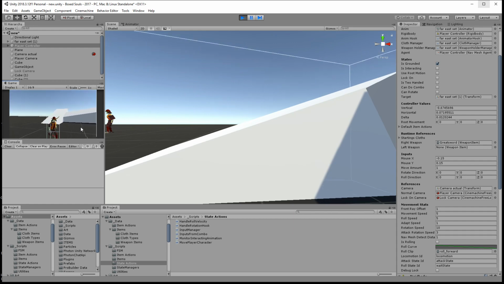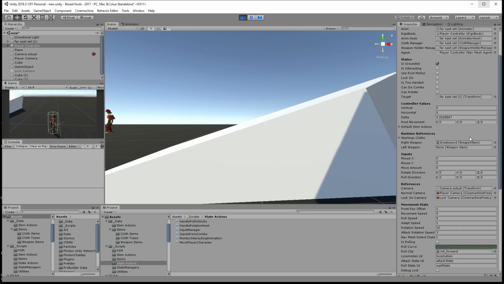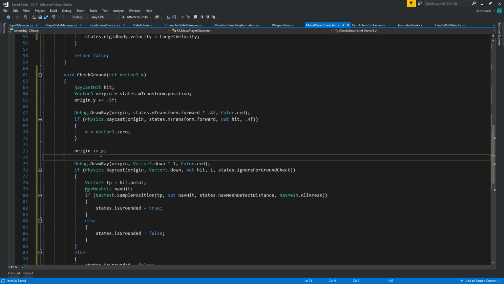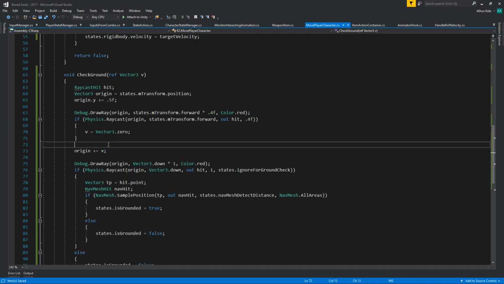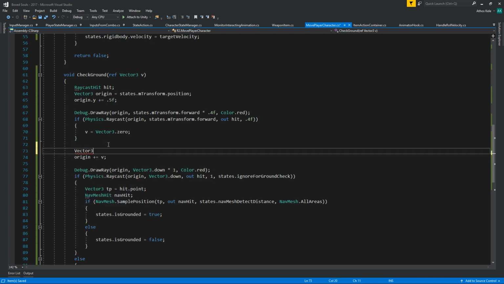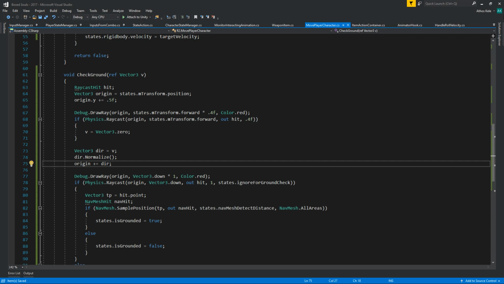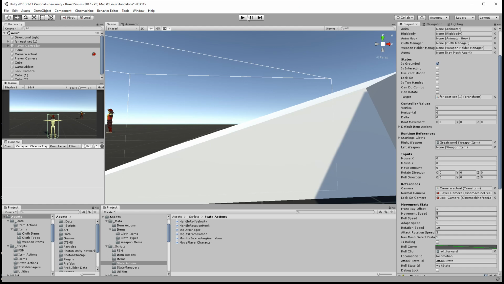And you will see that the velocity kind of jumps now, and it jumps a lot. So that means this velocity as a direction is not normalized. So let's take it as a direction. Yeah, it's not normalized, that's why we are missing that. And let's do it like this. Okay. So now we have the direction as well.